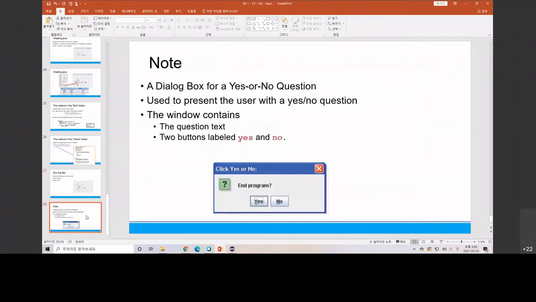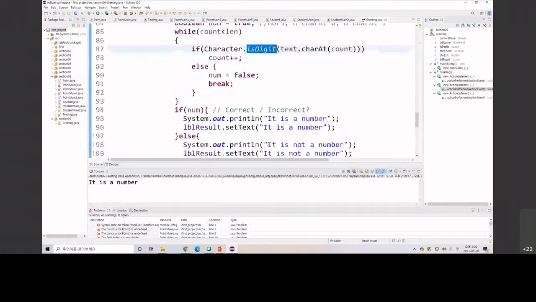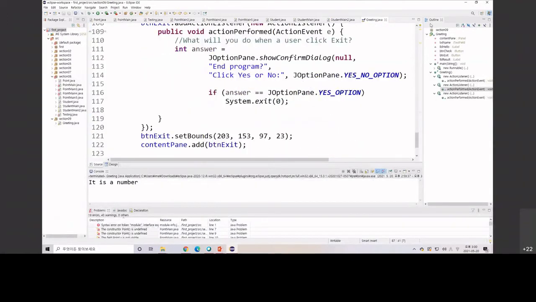So we have the dialog box. This is for the yes/no question. We have two buttons, yes and no. If you have the yes/no option, there will be 2. If you use yes/no/cancel, there will be 3. So here we have the yes/no option.